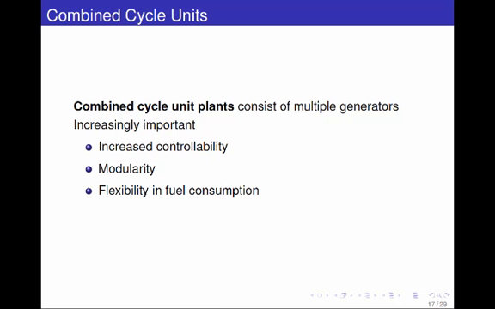Okay, so combined cycle units, the feature that they have is that you have many generators that are part of a single plant, and it's quite complex how you operate this thing, because to start up, to fully use the full capacity of the unit, you need to start up these generators in sequence. So you first start up a gas-fired generator, it produces some waste heat, and that drives a steam generator, and you can do this with 3 different configurations. So from the point of view of the system, this is a big generator, but the operator is running basically a thing with many components, and you can only start these up in sequence.